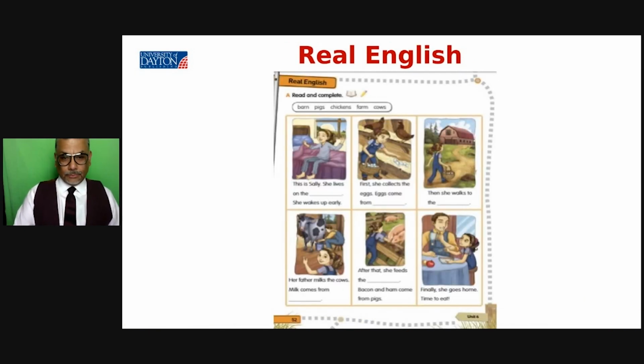When we speak about real English, this is what I was telling you about. This is some kind of contextualization, and at the same time, a moment in which we take advantage of previous knowledge of the world that the students may have, so that we adapt it to the situation that we show here in every one of the units. You see? So Real English gives us the opportunity to contextualize and at the same time to personalize it with our students, because this is something that they know, for example, about their community or something that they have seen before. Okay?